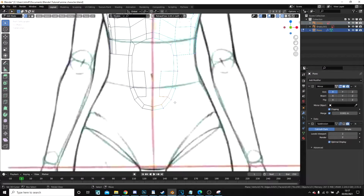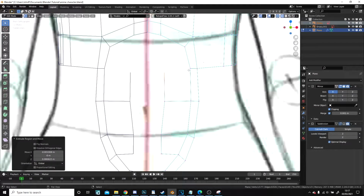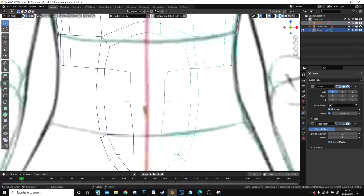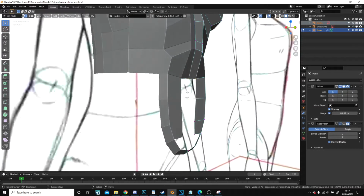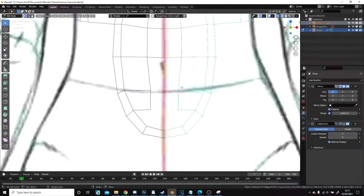I don't think that's quite how I want it, so I'm going to keep an eye on it for now and then fix it in a minute when I get to there. Yeah, so this is about right. So this is how I want the top to line up. So you notice I'm not worrying too much about the depth at the moment. I'm just going through it.